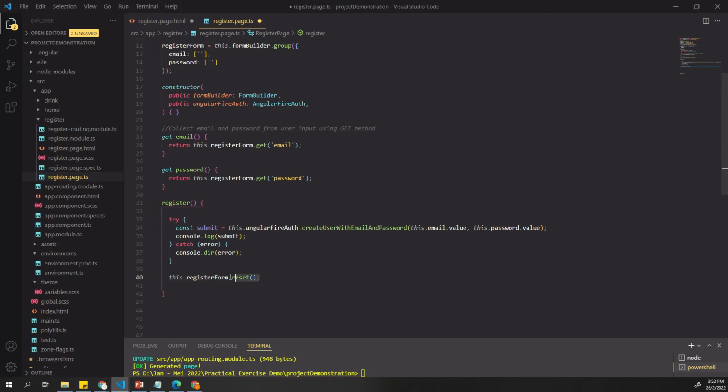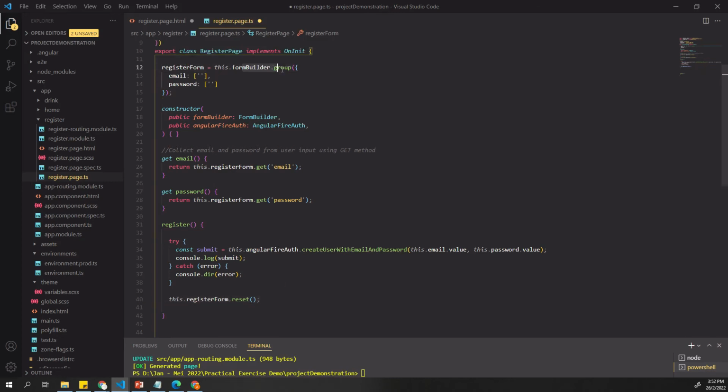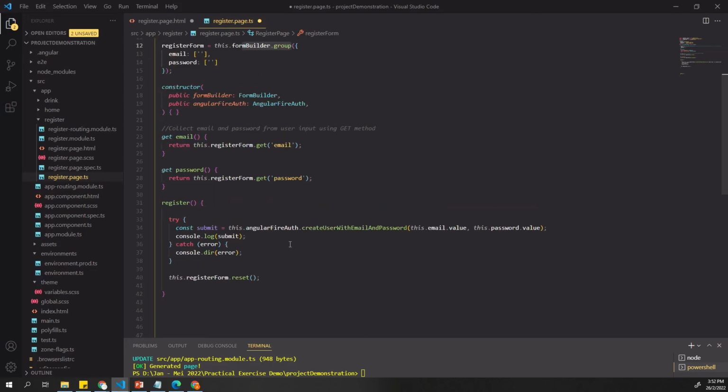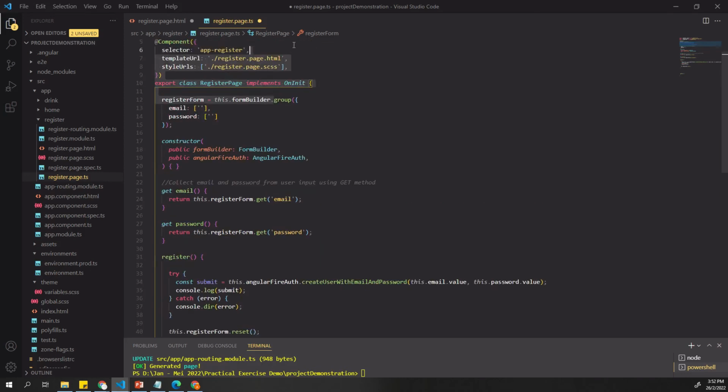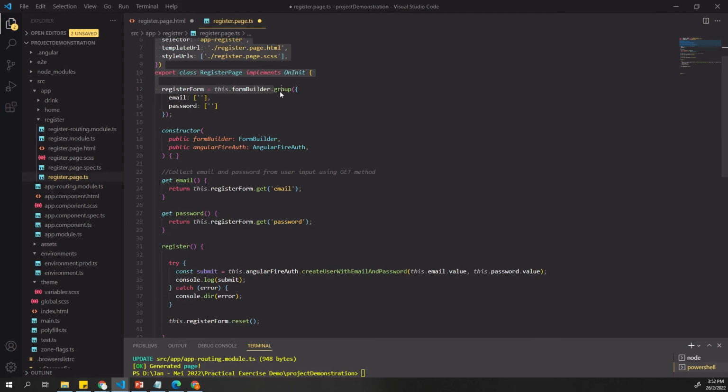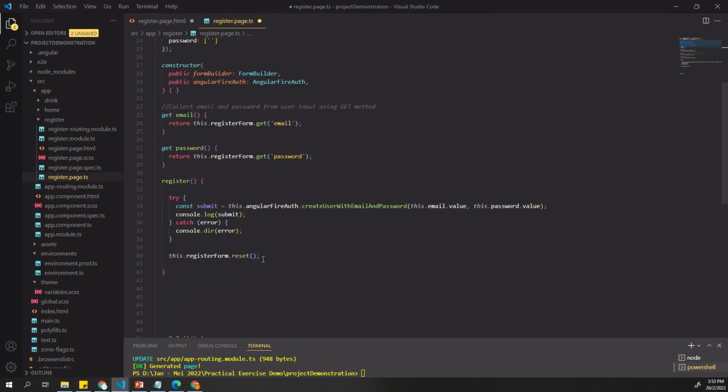Jadi ini adalah antara kelebihan kenapa kita pakai form ni sebagai satu group. Kalau tidak, kita perlu buat this dot email dot reset, this dot password dot reset. Kalau ada banyak value dalam form kita tu, kalau ada 10 value, 10 lah kita kena buat dot reset dot reset. Once dia berada dalam group, jadi sekali je instruction kita boleh letak untuk kosongkan dia. This.registerForm.reset. Itu saja.